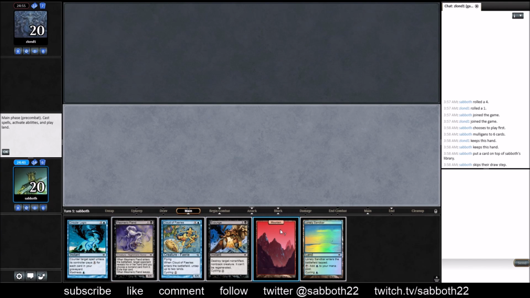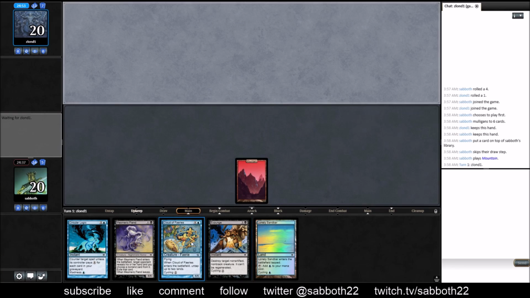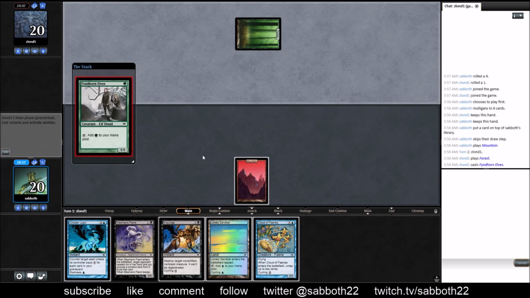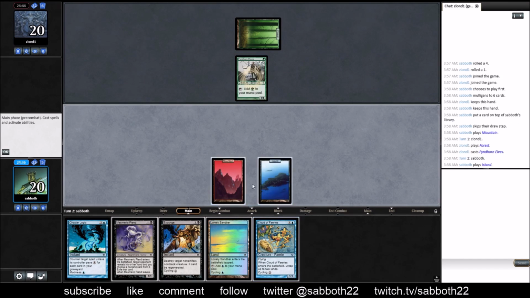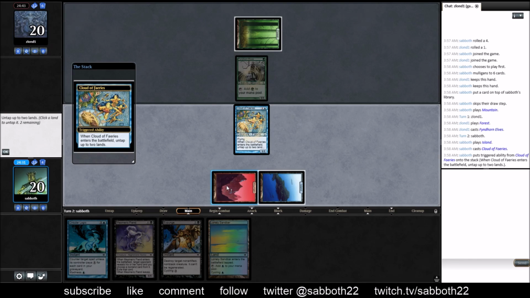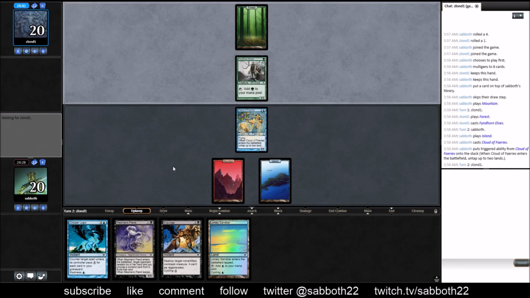What is our play? Tell you what our play is. We know we're drawing an Island, so we're gonna rock our Cloud of Fairies into play and then cycle the Sandbar, I guess. Don't even care about this Fyndhorn Elves. Not sure that's our best mode, but hey, we'll work with it here.